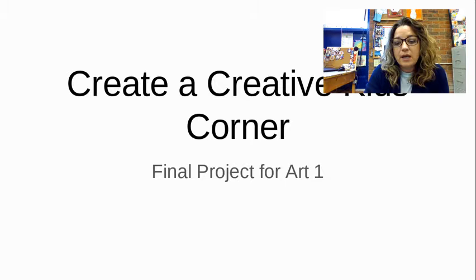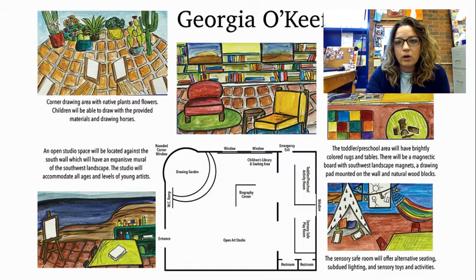So, what we're going to do today is have a research day, and then we'll have different pieces to this project the rest of the days you're at home. So, create a creative kids corner. We're basically going to come up with a children's area concept for a museum. So, we have to do some research on museums, brainstorm some ideas, think about some fun ways that we can involve kids at a museum.